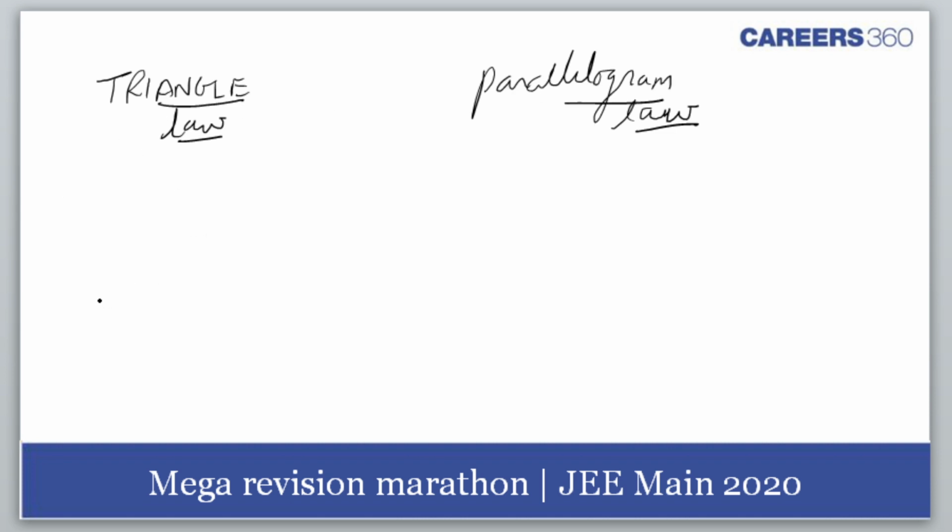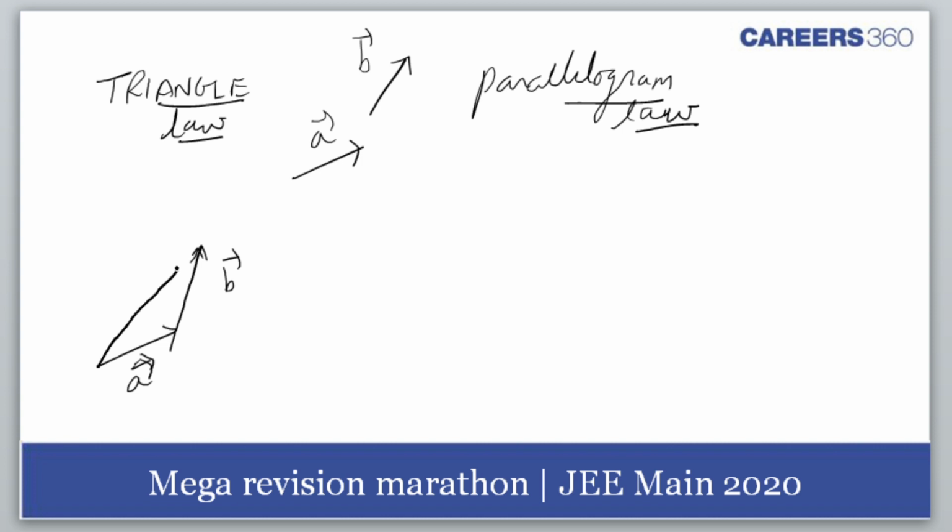In triangle law of addition, there are two vectors, let us say A and B. Now A and B are to be added. This is A, and I displace B parallelly. Vectors have a property of displacing parallelly, if they are free vectors. If they are localized vectors, then they cannot be freely shifted. So this is A plus B. This is the triangle law of addition.